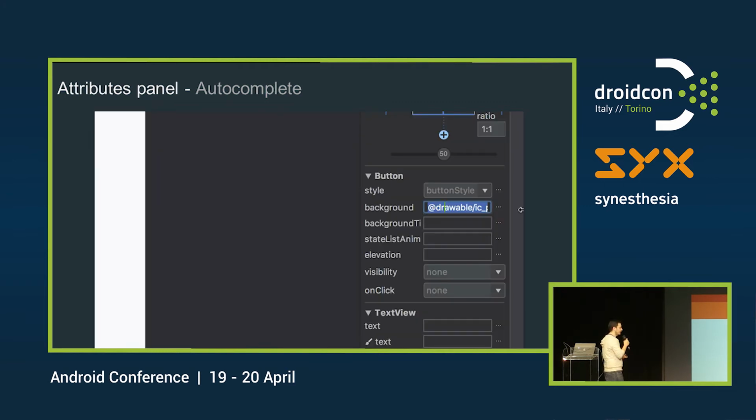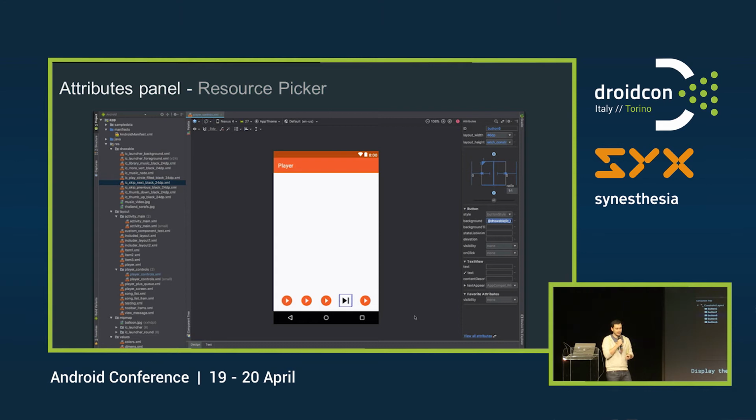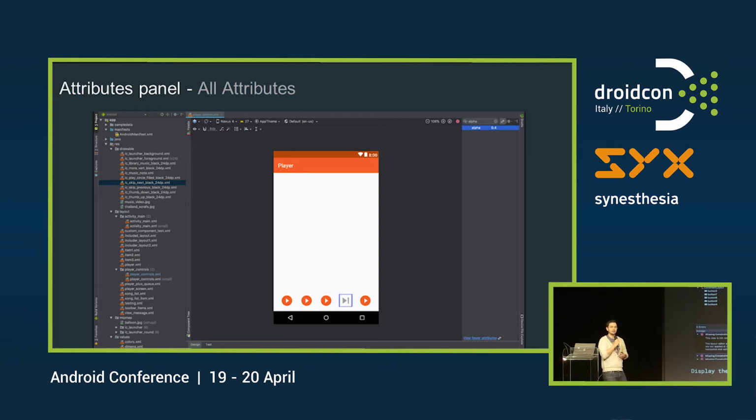They are not in your APK or anything. So now you also probably notice in the component tree that we have a lot of errors. In order to inspect them, you can click at the top, or you can press the E key, and then you will have the issue panel. The issue panel displays things that are not working with your layout, so they will cause errors at runtime. But it will also display lint errors, things that we think are not right. So it's a very quick way of looking into your layout and seeing what's wrong.